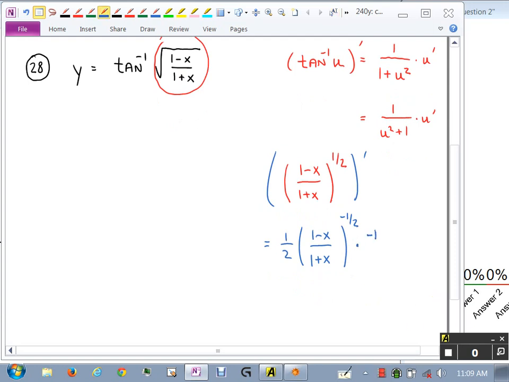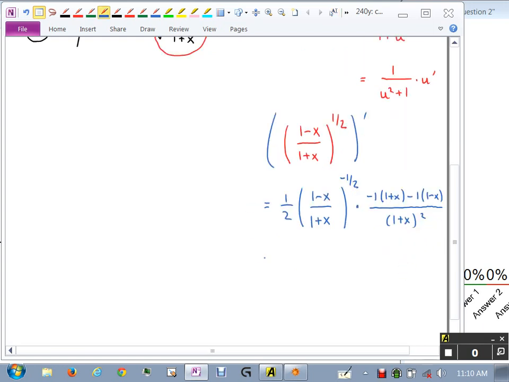All right, so what is the derivative of the top? -1 times the bottom, which is 1 plus x, minus, because it's quotient rule, derivative of the bottom, which is 1 times the top, 1 minus x. I'm running out of room, sorry. All over bottom squared. What does the numerator simplify to be here? Negative 2. All right, so if you distribute through here, some x's cancel. So we're looking at this. We've got 1/2.